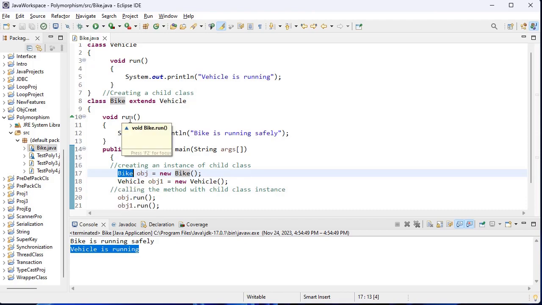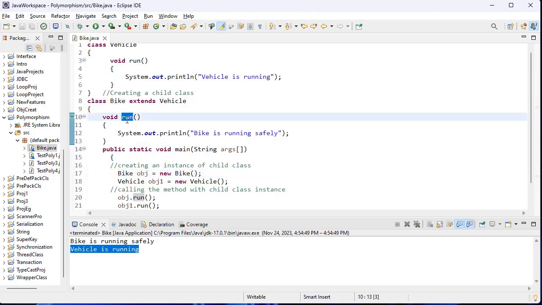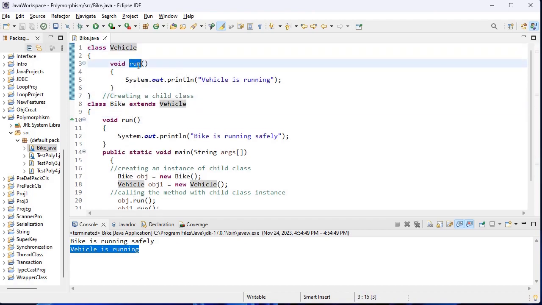If I call the run method, the child class method only will be executed. The parent class run is overridden. Got it? So we have completed the polymorphism types: runtime polymorphism and compile time polymorphism. Compile time polymorphism is the method overloading concept, and runtime polymorphism is the method overriding concept. Okay, I hope you all understand.